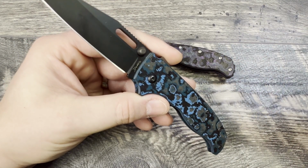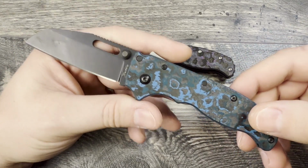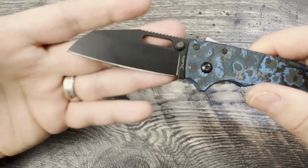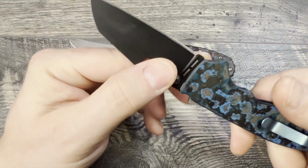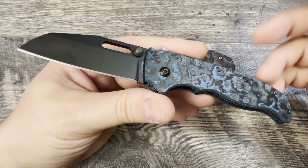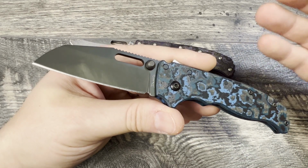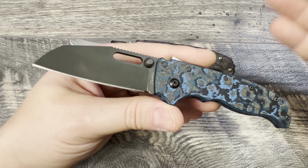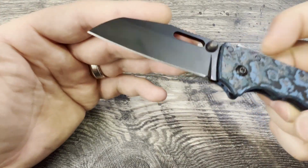They dropped it down to a very cheap package to be able to deliver at that price, and I understand why they did that. But I will be honest, and you can see I do use my sheep's foot. It has some scarring or markings on there where you can see that I actually use my knife, and I feel like the 10V is performing well. I don't have any issues. I am not out here cutting a bunch of rope or opening roofing bags or mulch or things of that nature that are going to really chip at the blade.